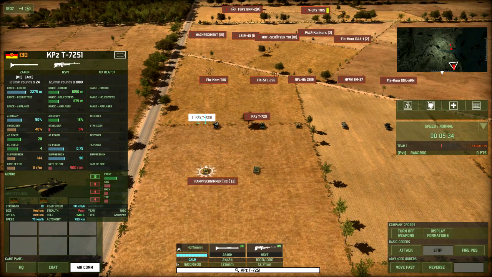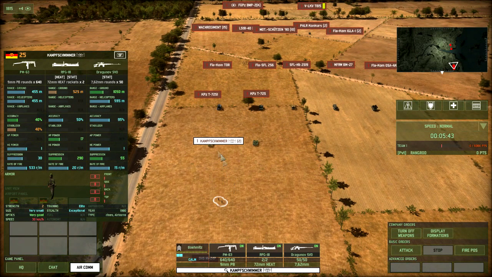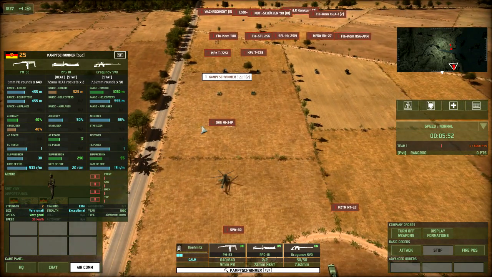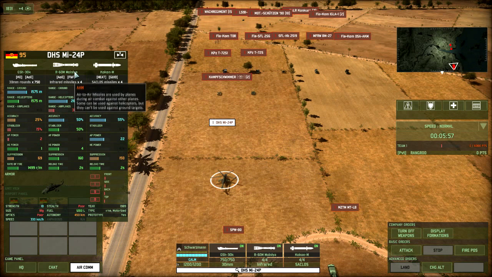In tanks, they got a T-72 S-Run and a T-72S. The S-Run not having any ATGMs, and the S having a severe ATGM. They got a sniper squad, the Camps, I'm just going to call them Camps. And they got a Dragunov SVD and a PM-63, and there's only 2 guys in the squad. Got a new helicopter, the DHS Mi-24, which has a cannon, an AA missile, the R60M AA missile, and Konkan M ATGM. So a very nice mix of being able to deal with absolutely anything.